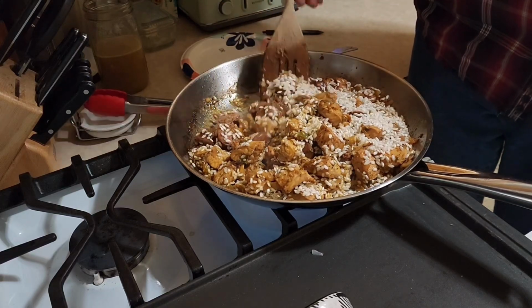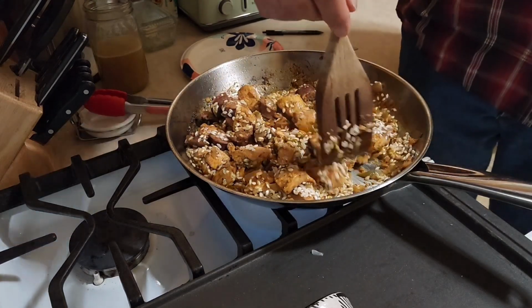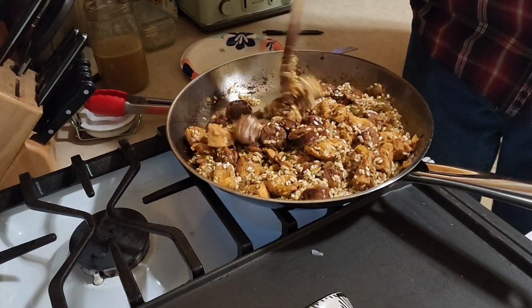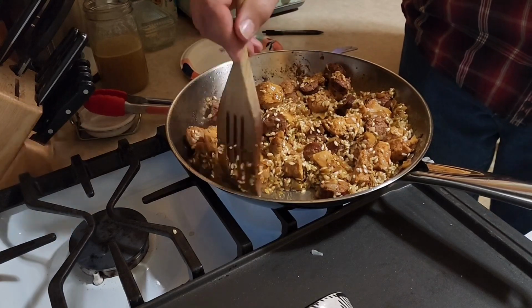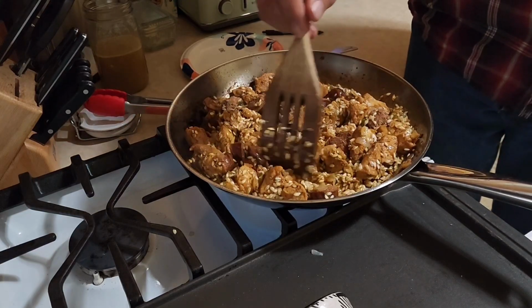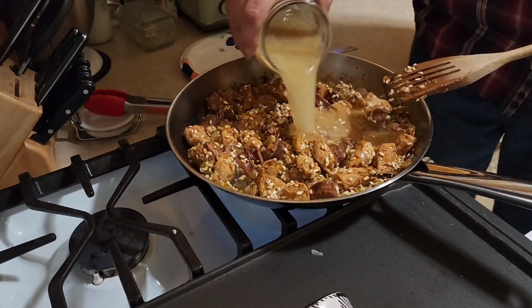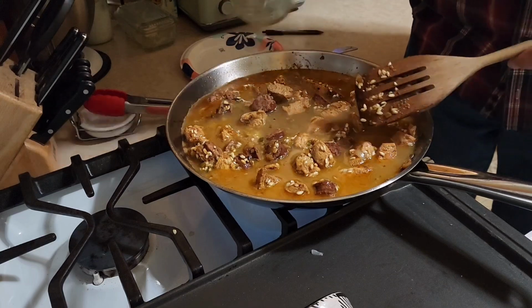And then we'll be ready to dump in our 2 cups of our homemade chicken stock. Remember, we have 1 cup of rice. There we go. I think all of our rice is coated. So we'll even this back out in the pan. Make sure we have a pretty good distribution of our rice. And then in goes the chicken stock. All of it goes in.